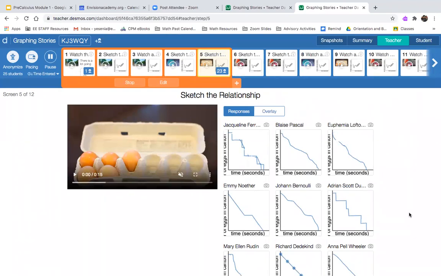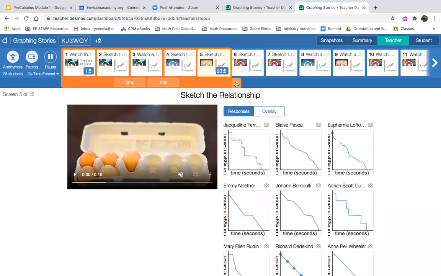I want you to just keep in mind the graph that you put, or start thinking about why certain students have the stair-like pattern versus how come some of us have a linear thing, some of us have a linear thing with a little horizontal part going on. We're going to see the solution to this in a bit, so just keep this thought in mind. Let's go ahead and move on to the next scenario.